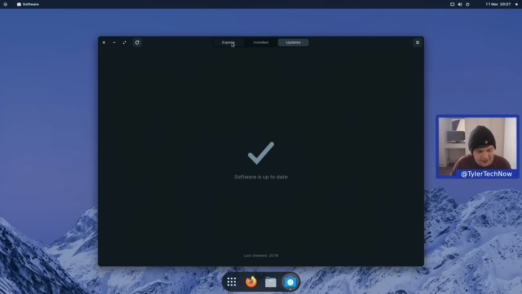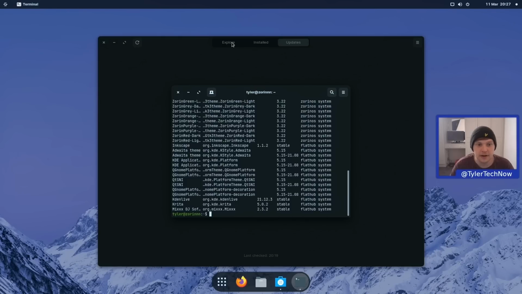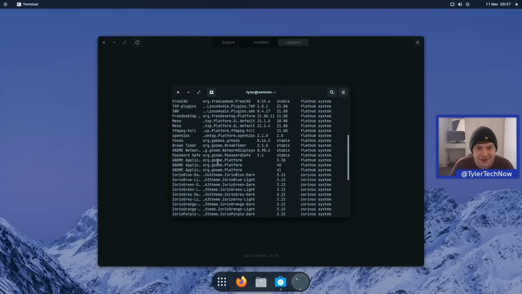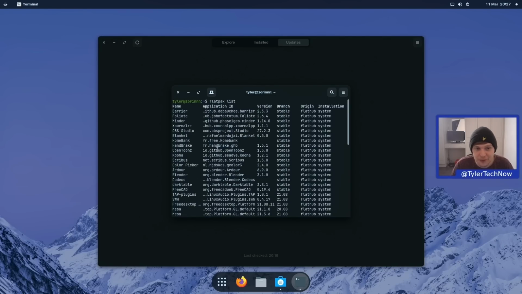Before we start taking a look, we're going to open up a terminal and see if we do have the Flatpak enabled out of the box. I'm pretty sure that we do, so let's just type in flatpak list. Oh, okay, yeah, I completely forgot. A lot of the additional applications that are included in this Pro version are actually Flatpaks, which I think is quite a good idea. So let's see exactly what we are using.